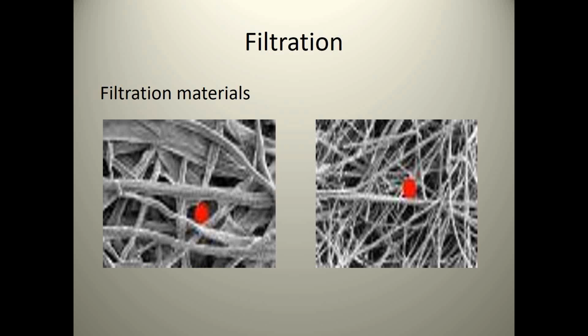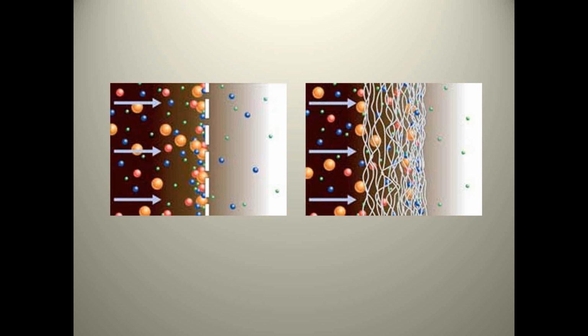But if you look at filtration materials, like if you take a Donaldson filter, for example, it'll be made out of a material called Synteq. Well, Synteq is these fine microscopic hairs that actually catch all the particles. So those are the kind of filters you're going to get these high efficiency beta ratings out of. But like I said, you can't get it out of paper. You can't get it out of cellulose.